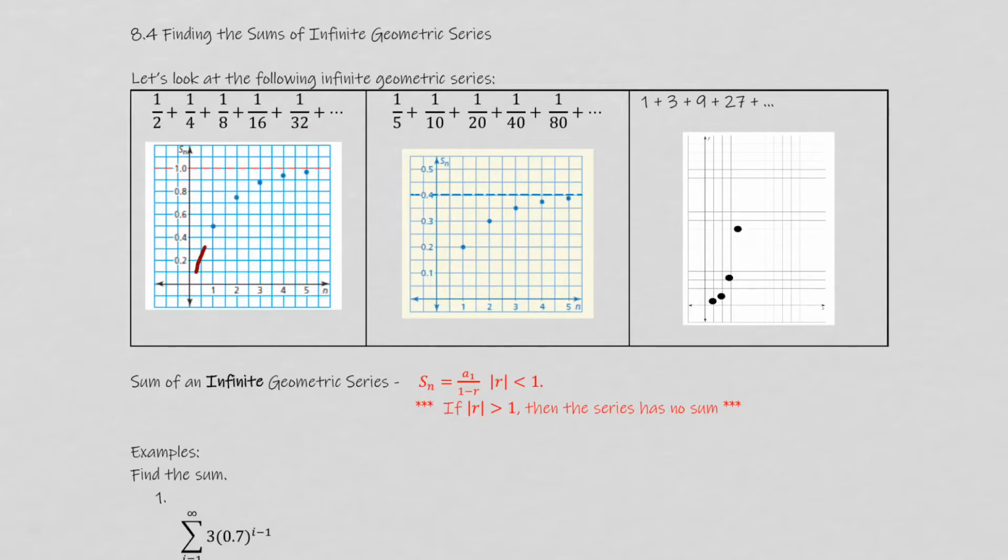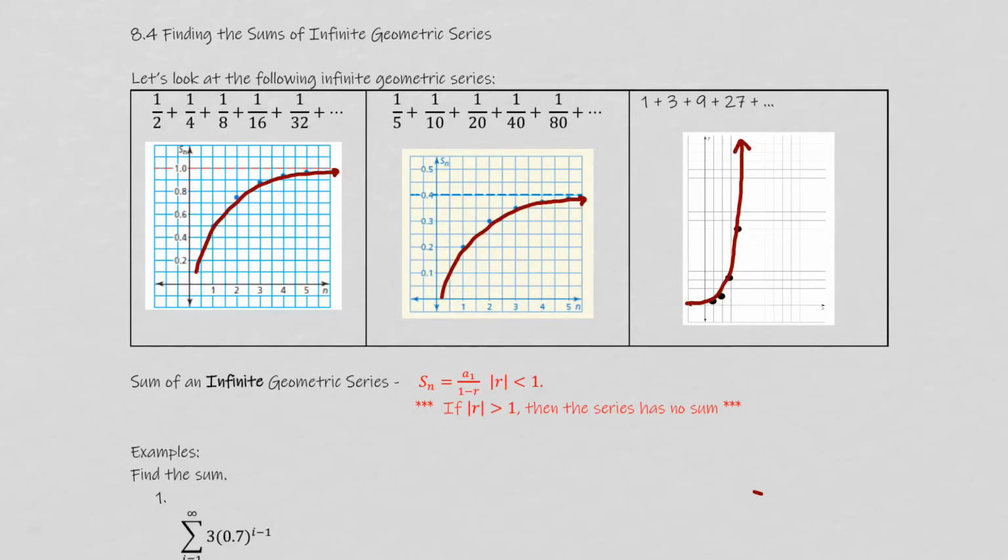So if I were to connect this right here, okay, it's flattening off at 1. If I were to do the sum of all these fractions and infinitely go, it's going to equal 1. This one, if I would find the sum of all those fractions, keep going forever and ever, it's actually going to add up to 0.4. Now this one, it's going to go up forever and ever. It's not going to have a sum, okay?